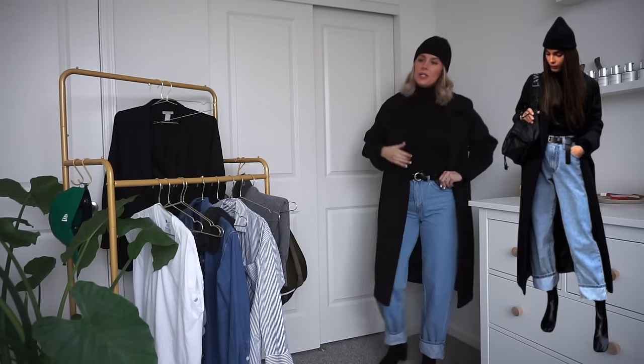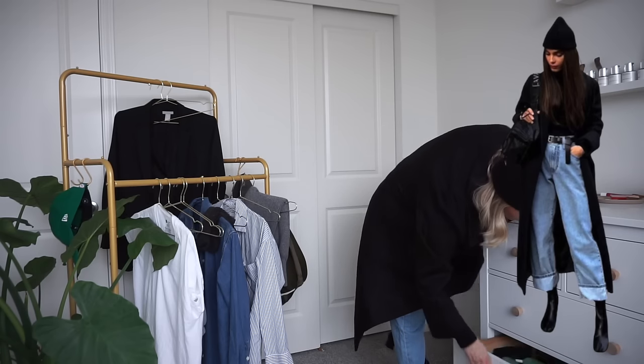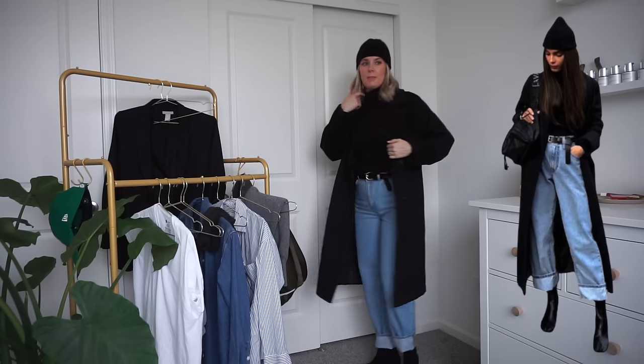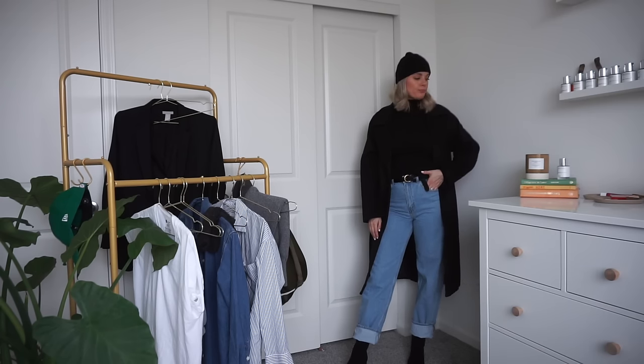I probably wouldn't wear this outfit identical to the inspiration, but now I know. She has a black bag which I've misplaced — just imagine I have a black bag on my shoulder. Overall I'd call outfit two mid for me. Moving on to outfit three: she's at the beach and I want to be at the beach! I love the denim-on-denim in different colors, the hat, the dad sneakers — it's a really cute look for warmer climates in fall/winter.